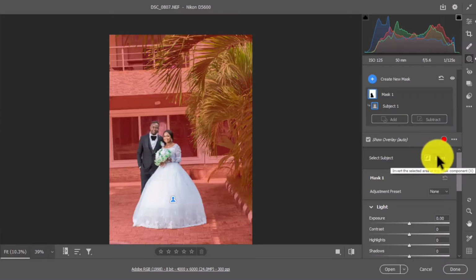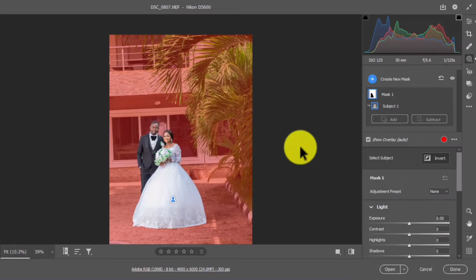Just click on your invert. Sorry, I did that twice. Why am I working on the background? The background is kind of competing with the image in terms of color. So I want a distinct difference, not so much difference actually, but whoever is looking at the image should be able to picture the groom and the bride first before even looking at the background. So that's why I'm going to make a little adjustment to the background.